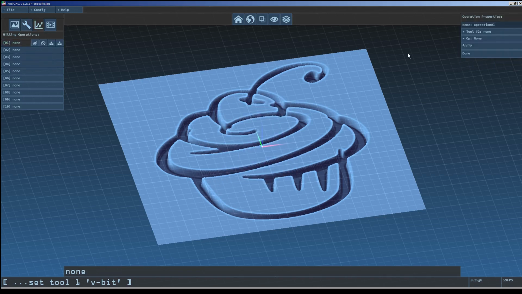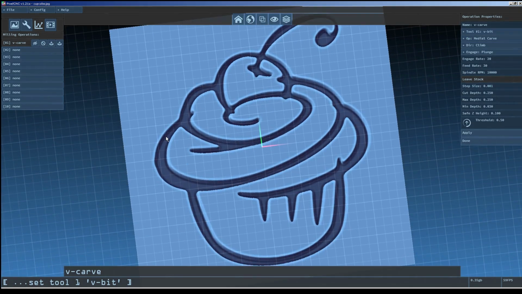Moving on to our project's operations, we'll click the first unused operation slot, name our operation, and make sure our tool is selected. To create our VCarving operation, we use PixelCNC's medial-carve operation type. If we were using a ball nose cutter, we would be creating a VCarving instead. The medial-carve is not a 3D contouring operation like the parallel and spiral operations. The medial-carve reproduces 2D shapes by cutting along their medial axis while varying the depth, which widens and narrows the cut at the material surface.